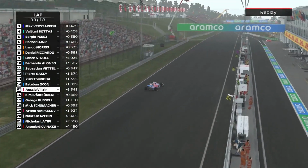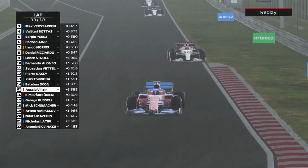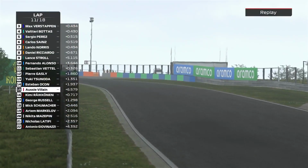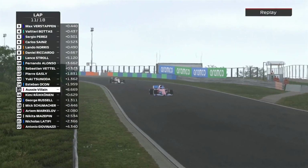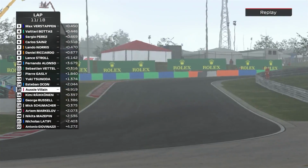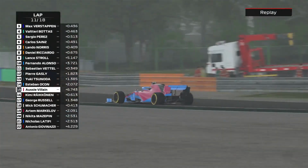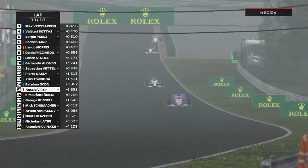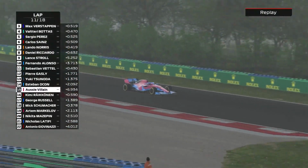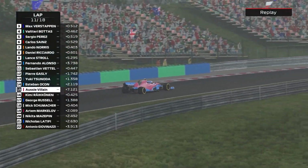Our gap to the car in front is 6.5 seconds. So that's Ocon. In the space of what? Was it lap 8 or 9 he came out of the pit, so he's going away from us at over a second a lap. So we're not going to be beating Ocon on this day. Even if it was to rain now, he still has a big enough gap to be able to come in and make the stop. So it's just a case of trying to keep these cars behind us, hope for the best. And, you know, a safety car, it rains, it could all turn around very quickly, but it's looking as though it's going to be a long last for us today, doesn't it?